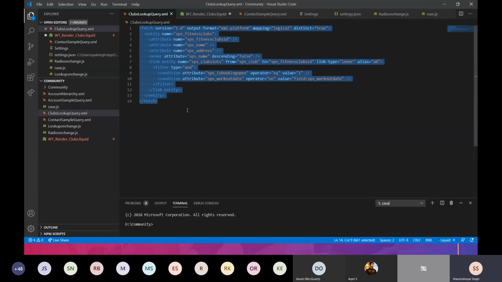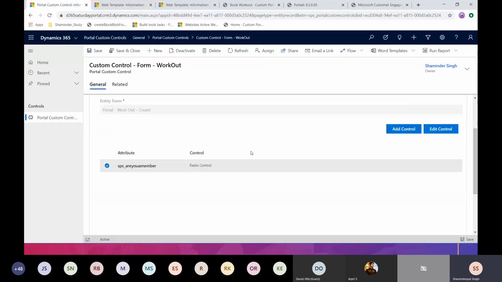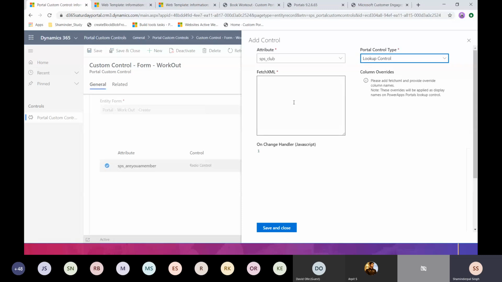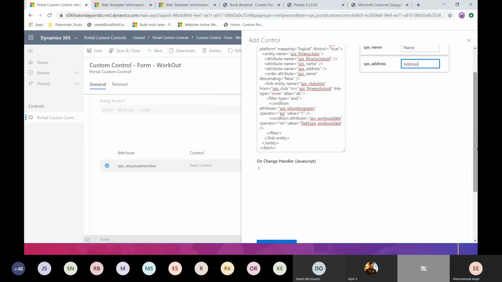Then what we need to do is copy this, go back to our PCF control, and add another control. I'll select the attribute, that's the club attribute, and I want to put a lookup over here. Here I'll get the capability to provide my custom fetch XML, and based on the fetch XML, it'll give me the ability to override my column names that are going to appear on my portal.